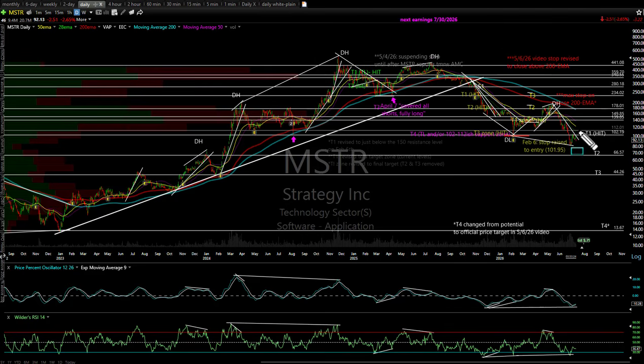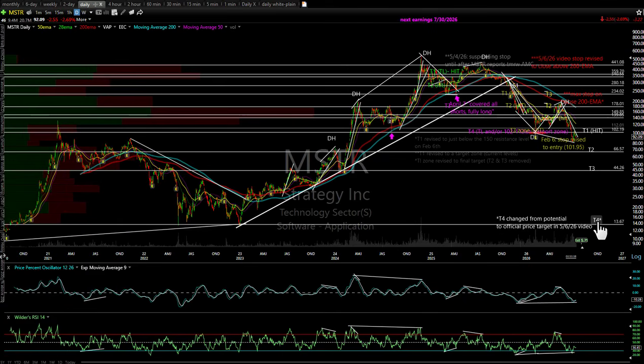Okay, so to recap, and then we'll move on. This is the first target. It was already hit. This is T234, and I still have, you got to go, yeah, T4. I added that in the May 6th video. And part of my logic, but not all of it, a lot goes into the analysis of the charts and where the price targets are, is that if we get down to T3, you're probably going to be in that complete unwind, basically a vicious cycle of selling where strategy selling then begets more selling, being that, again, their whole strategy is based on a leveraged model.